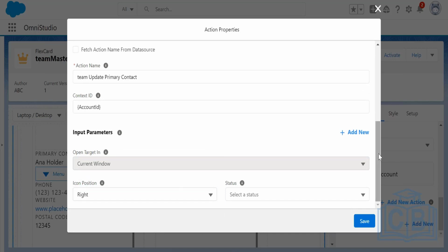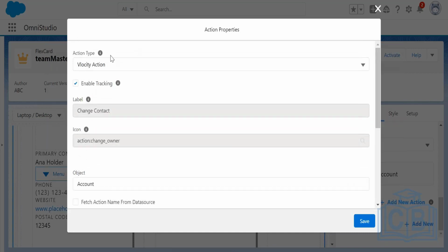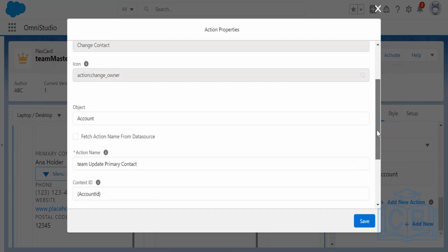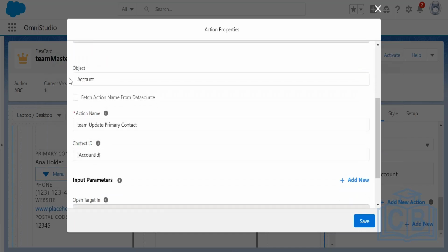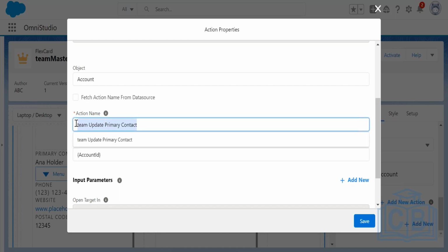So action type must be Velocity action. Label and icon will auto populate, and that's grayed out. Object, we need to execute the action on the account object, and action name, here we have to select which action you want to execute. So that Velocity action you have to select.